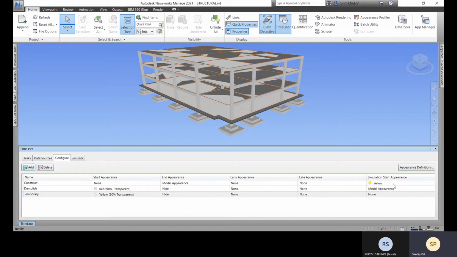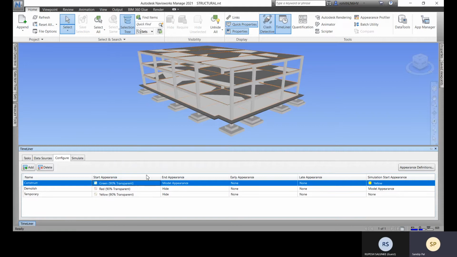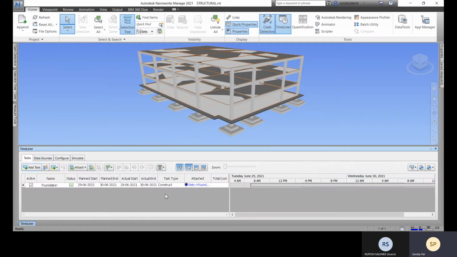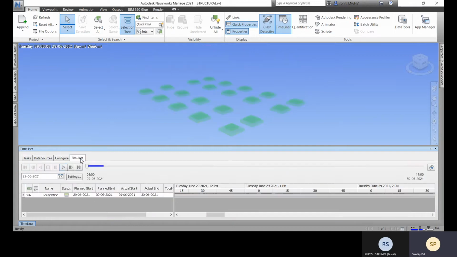So this is the simulation start appearance, and then you can go for the start appearance like green transparent. Okay, come to this task, and from here you just select it again. So here you can see.